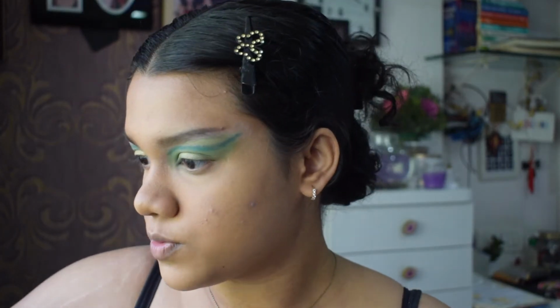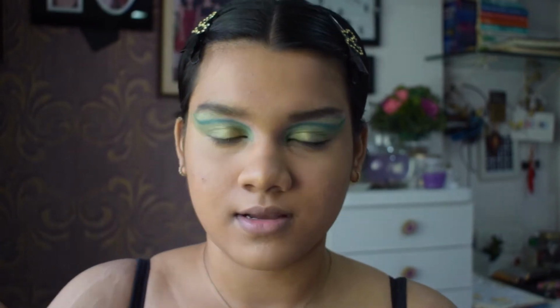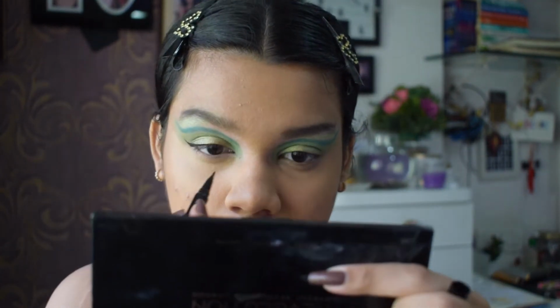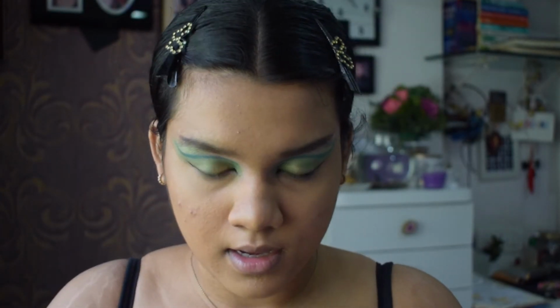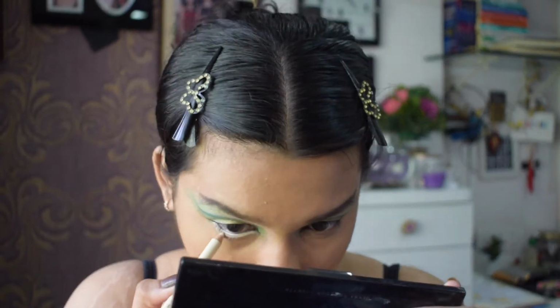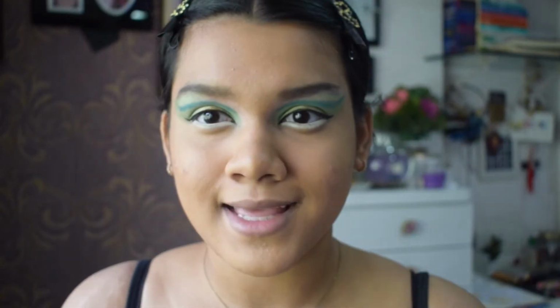Then we're gonna do some quick thin wings, like really basic. Make sure to extend the inner corner. Okay, now that that's done, I'm going to be taking some white liner and putting that on my waterline, but thick. This thing made it so much easier. I think I went slightly overboard.